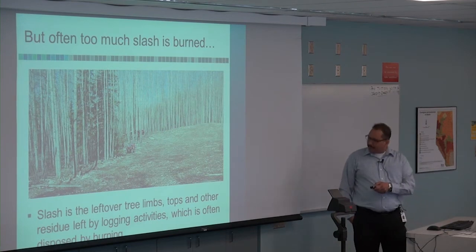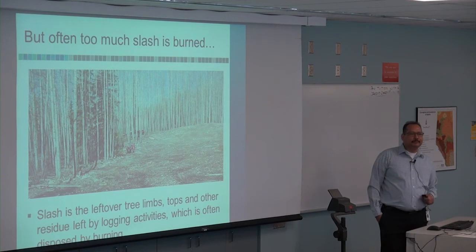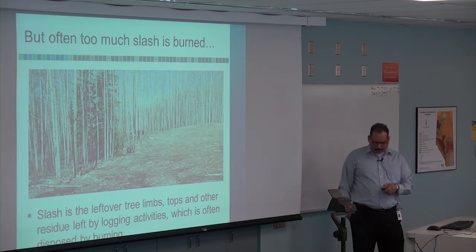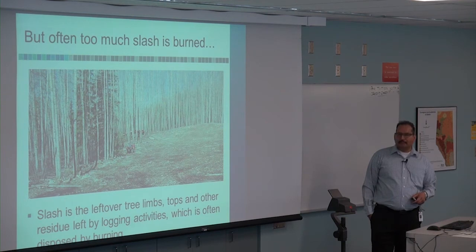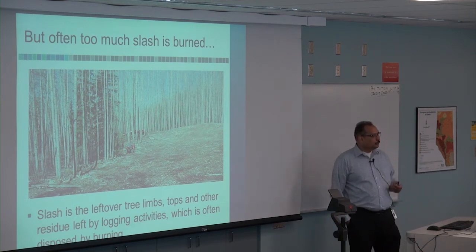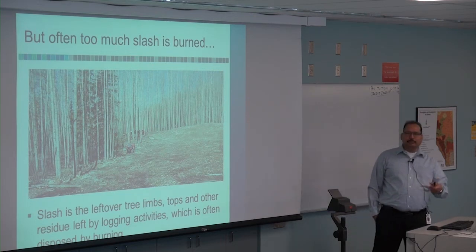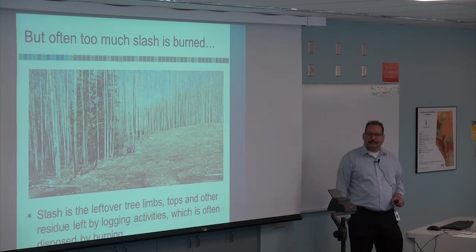For example, on this site, lots of the woody debris has been burned. And in this case, it's not too good, because this is an upland site and subject to erosion from water and wind, and there are not many propagules. So a site like that will take way, way longer to recover. So definitely, it has to be planted, and it will still take a longer time. Yet, if you have preserved your woody material, like your coarse woody debris, your wood, your roots, and so on, and put those back, you will have much faster success in regeneration.